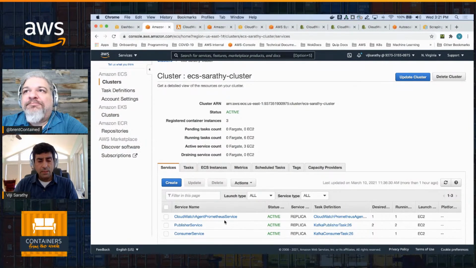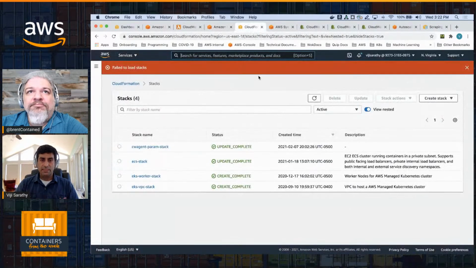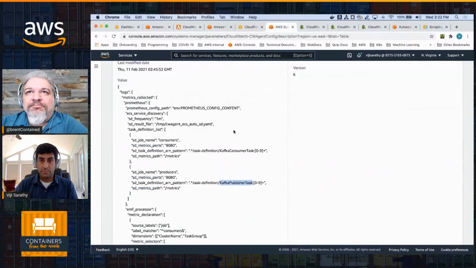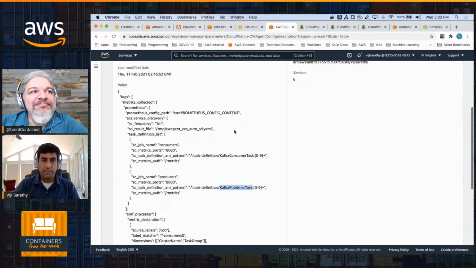So now the CloudWatch Container Insights agent, let's talk a little bit more about it, right? I mentioned that this is essentially a stand-in for the Prometheus server. Now, one of the nice things about Prometheus is that it has a very solid service discovery capability, so it's able to automatically detect the services that are available in the cluster. Prometheus is commonly deployed in the Kubernetes world, and there are service discovery mechanisms built into Kubernetes that enable this to be done very easily.